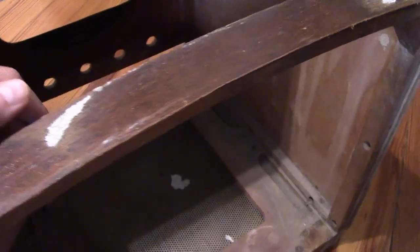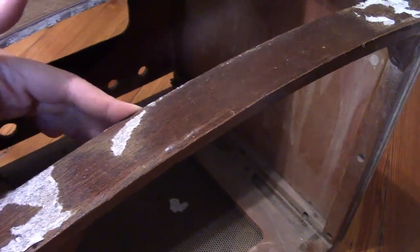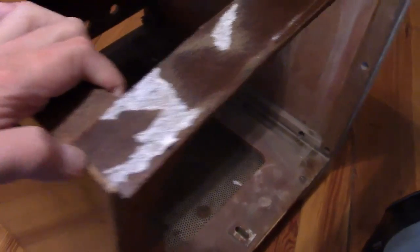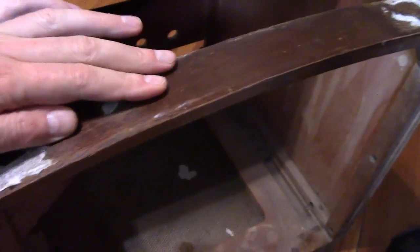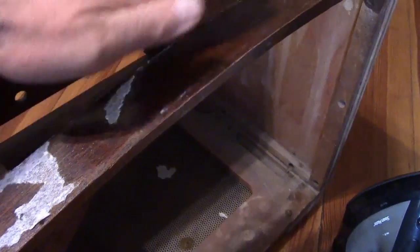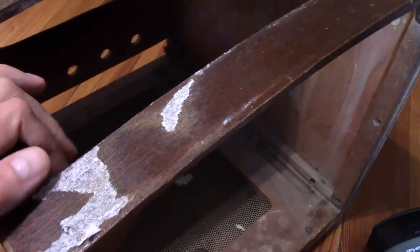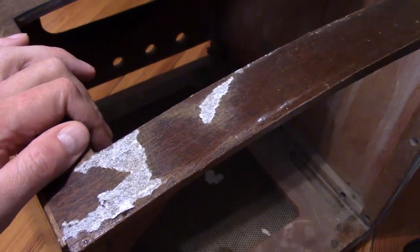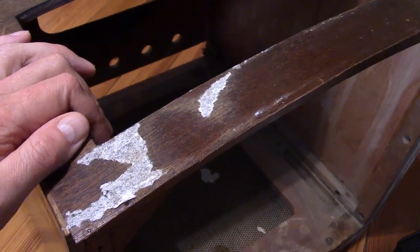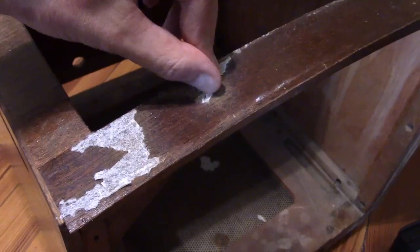And then I cut up and cleaned up a strip of my salvaged veneer from another cabinet, and it's all glued and secured. Now this is what you see here. After I glued it and clamped it, I wanted to make sure it was bonded really well, so I went over it with an iron, but I didn't want to put the iron directly on this wood, so I didn't want to scorch it, so I put a paper towel in between, but well, the heat melted the old finish a bit, or perhaps some wax or something else that was on it, and the paper towel is stuck to it a little bit. No big deal. When I strip this, it'll come off.